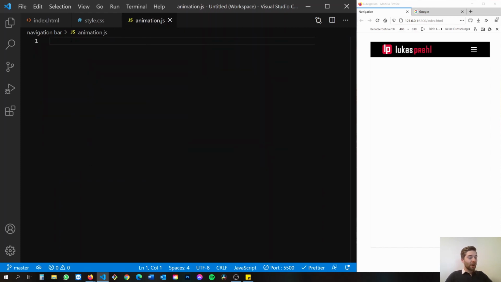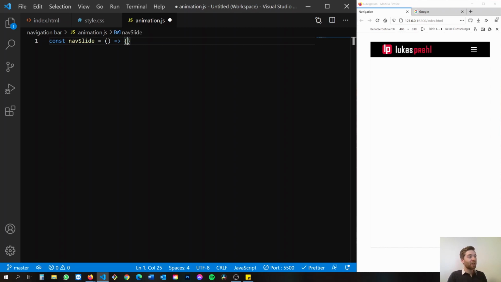We start with creating an arrow function. So we say const, let's call it navSlide. FYI, an arrow function allows us to write shorter function syntax.